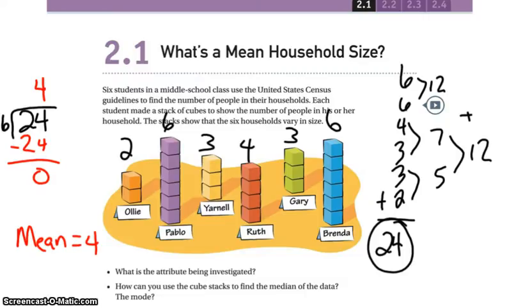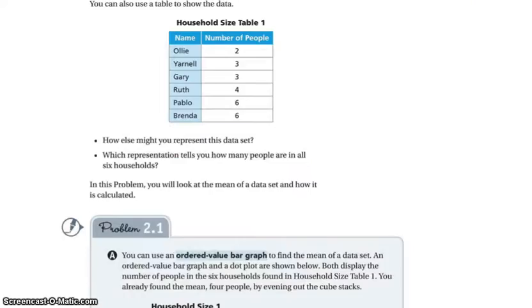Now looking at the information, we can clearly state that only one person actually has 4 people in their house. That there are 2 people that have 6 members of their family and 3 others that have smaller numbers. So again, it's just a summary statistic or measure of central tendency to give us an overall snapshot of the information. Now, moving on to the next page in the book, we can also use a table to show the information by name, and we list the number of people. And again, we could add them up here, and we're still going to get 24.